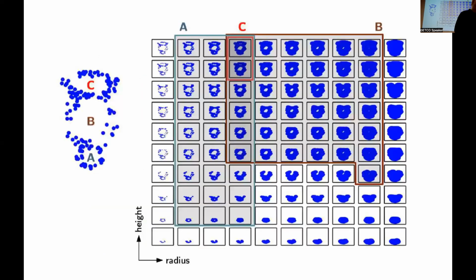Okay. So here's an example, synthetic data, that we considered. We had 3 holes, A, B, and C. I'm going to filter by height, and I'm going to filter by radius. So then we get the multiparameter module of this form. And you see that the feature A lives in this region here. So it's born here, and this is the region where it's alive. Feature B is a little bit funny because it's actually born at 2 incomparable points. One where it just goes in the middle here, but also over here there's a tiny hole when these 2 come around and form a hole. And feature C lives up here.